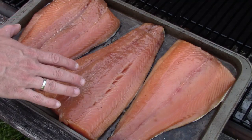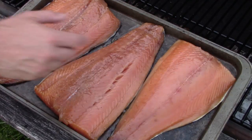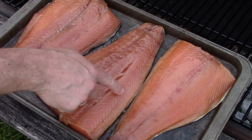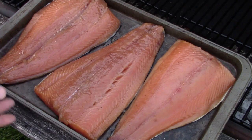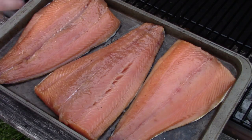The salmon's been drying for about 2 hours now, and you'll see it's kind of lost that shiny look. It's got more of a matte, sticky film to it. And these could actually stand to go for another hour or so, get a little bit more firm, but I'm running out of daylight, so we're going to go ahead and get these on the smoker and get it started.